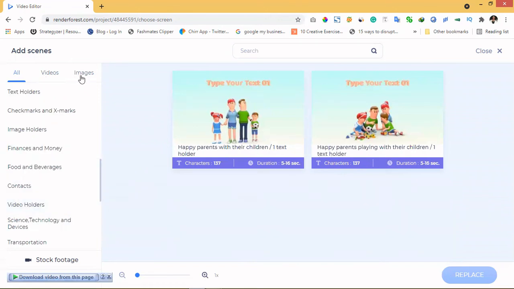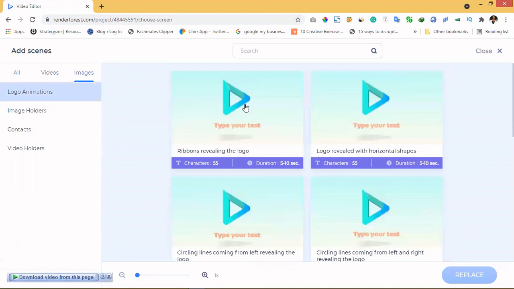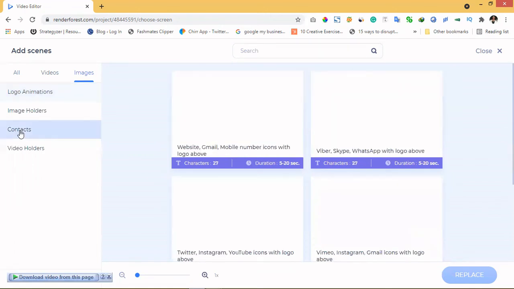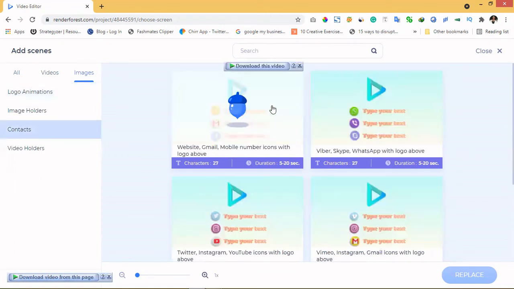You want to use it for images, that's for logo. If you want to review your logo and all that, contacts, now you can do that. Okay, so this is literally some of the things you can do with it too. And so now let's look at the video I exported using this tool.